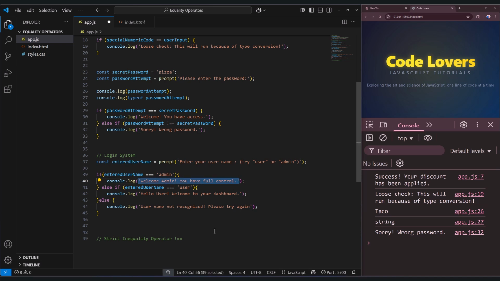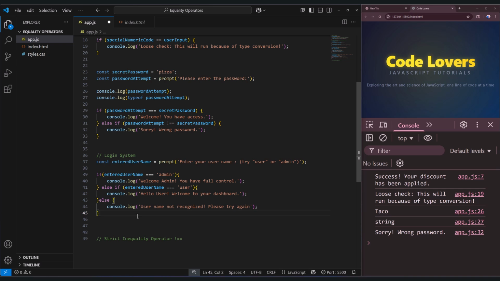If it is, then the message is shown and the rest is skipped. If it's not admin, it moves to the else if and checks if the username is user. If so, it shows the user message. If it's neither of those, the final else block runs as a fallback. This structure is incredibly powerful for making decisions in your code. You can have as many else if blocks as you need.